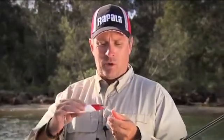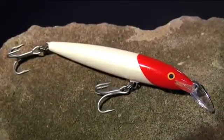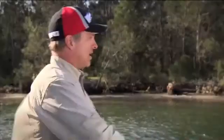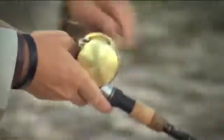Now this is a very buoyant lure, so there's a particular way to fish it. You can just cast it out or troll it. It's a fantastic trolling lure. Cast it out, crank it down, and work it in. You're going to have that really tight, strong shimmying action, sending out lots of flash, lots of vibration through the water purely from the action. That's a great way to fish this lure, especially if you're trolling.